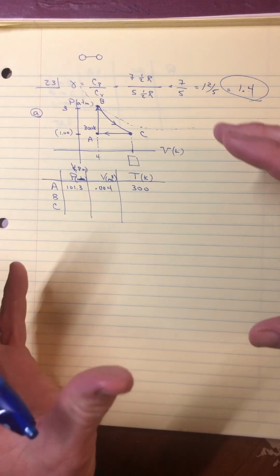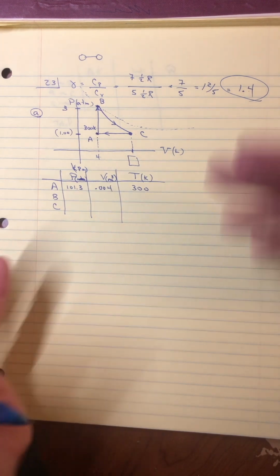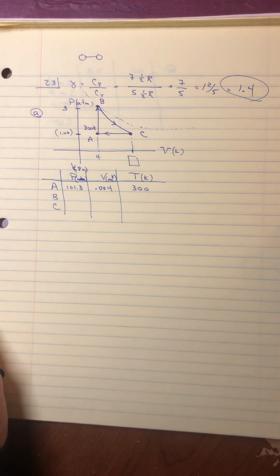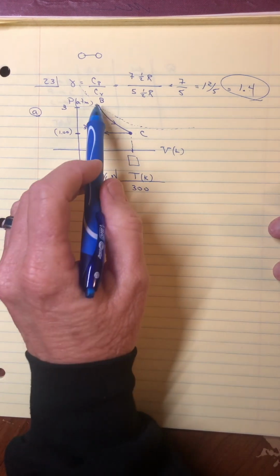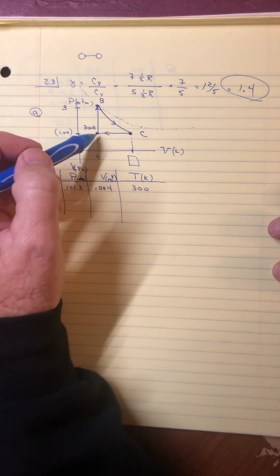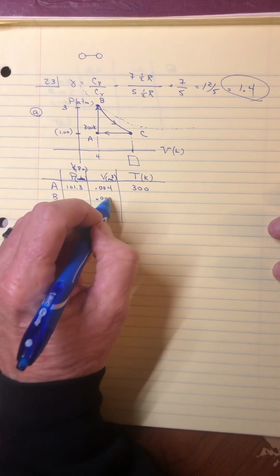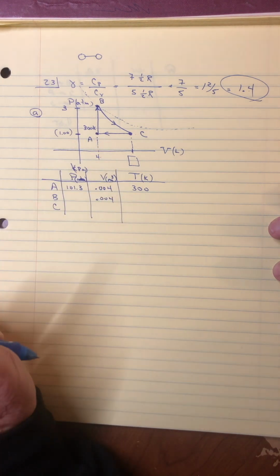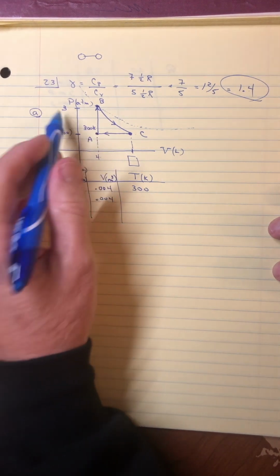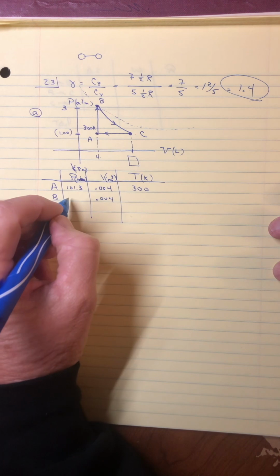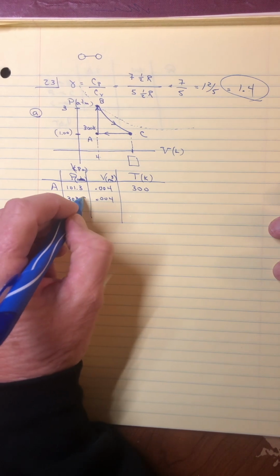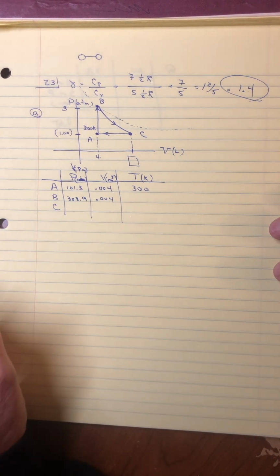And so that would be my comment first, is put in what you do know. And then use the different information we have to try to find the unknowns. So that's point A. And I know a little bit about point B, because first of all, it said constant volume. So the volume would be the same at B. And they said it's 3 times the pressure. So this must be 303.9 kilopascals.